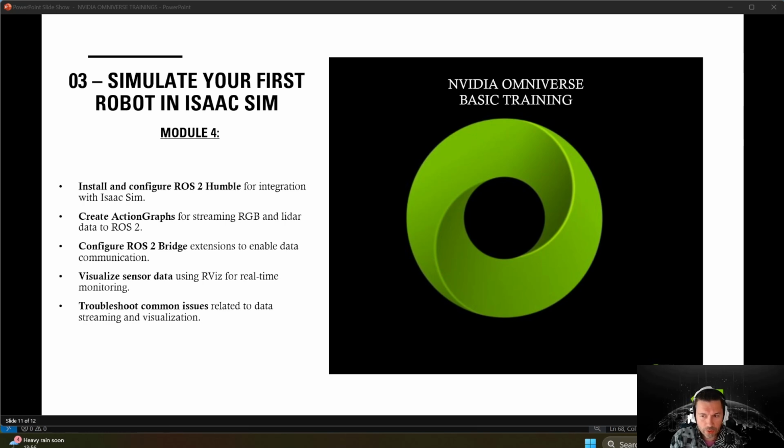By the end of this module, you will be able to visualize sensor data in RViz and ensure communication between Isaac Sim and ROS2. So without further ado, let's go for it.